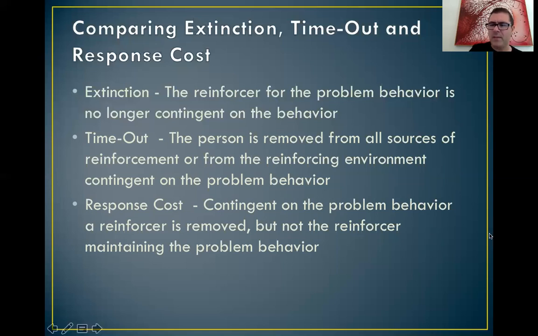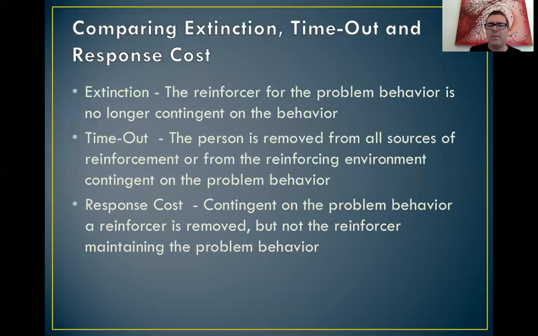Again, the example would be if problem behavior is maintained by attention, then extinction will be I don't give attention anymore. Timeout will be problem behavior occurs, I remove the person from the reinforcing environment. And again, it's not very functional because the reinforcing environment may have nothing to do with the reason why the problem behavior occurred in the first place. The same with the response cost.